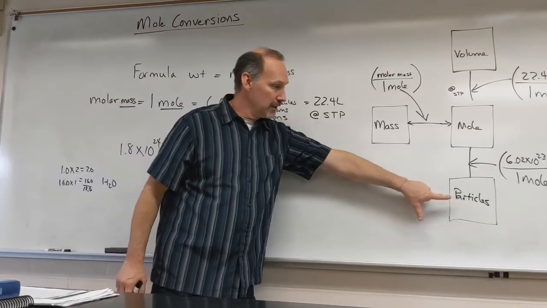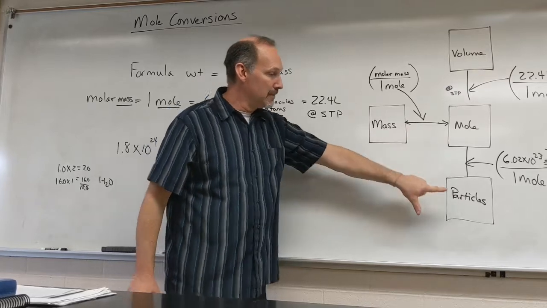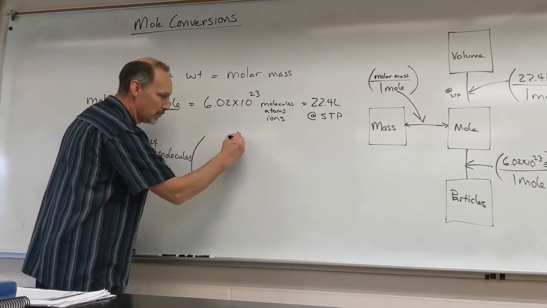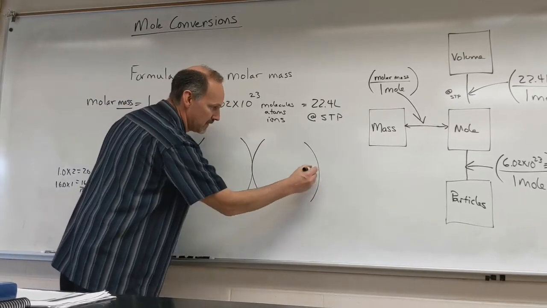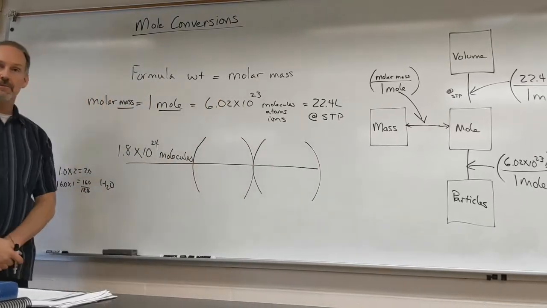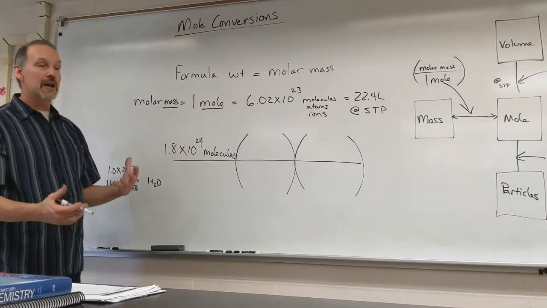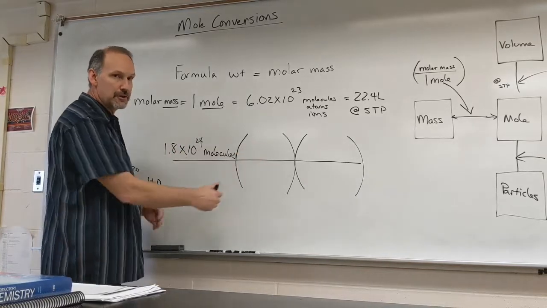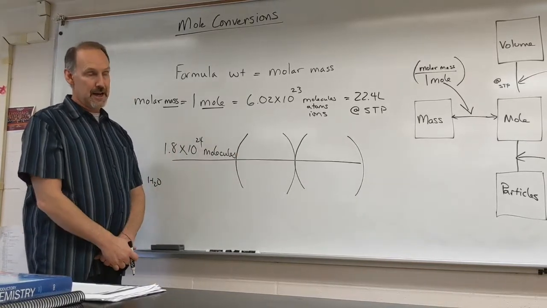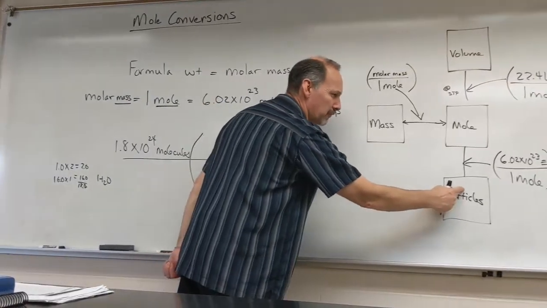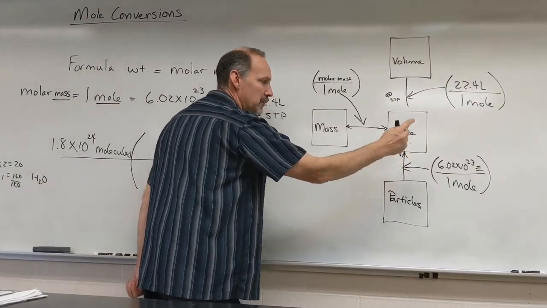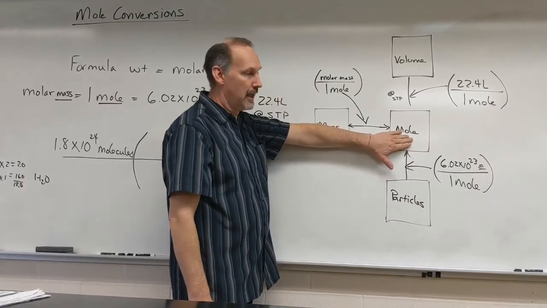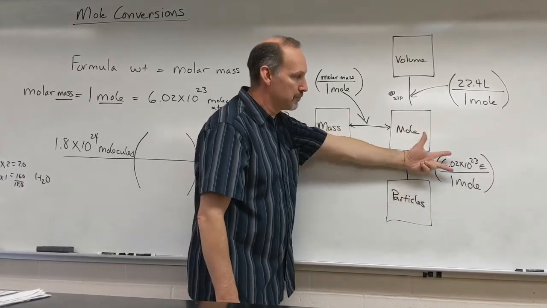I want to go from particles to mass, but the problem is it takes 2 jumps. So I would need 2 brackets to do the math. And then when you do that, you just got to follow the jumps. Remember the rule. After you count your brackets and figure out where you're going to, the rule is the one you want goes on top. I want to go from particles to mole, but I have to use this bracket right here. The one I want goes on top. I want mole to be answered, so I need to flip this bracket over.